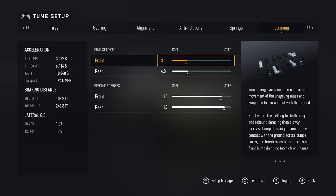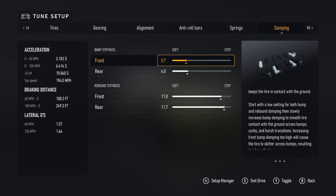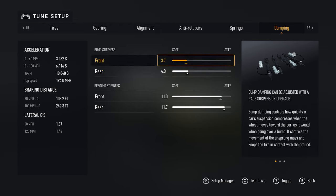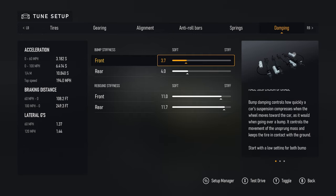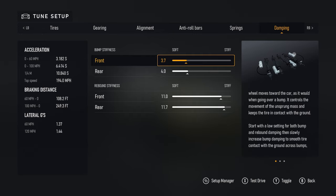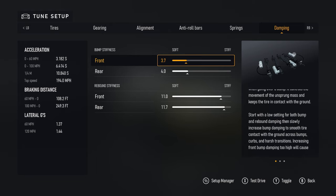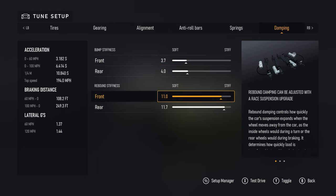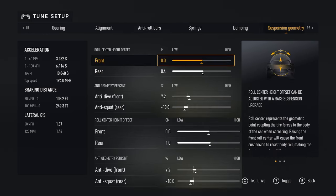Bump stiffness, this probably could be lowered, maybe by a couple of clicks, front and rear, but this is what I settled for. I thought it made the car quite stable, quite easy to use, and time and time again I was literally within tenths of my lap, so the consistency was also there. 3.7 on the front and 4.0 on the rear. Rebound stiffness, I've gone for 11.0 on the front and 11.7 on the rear.